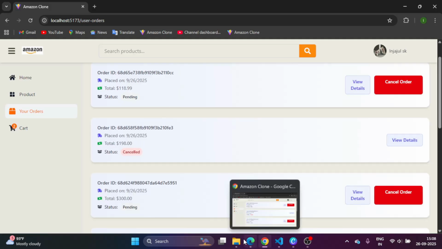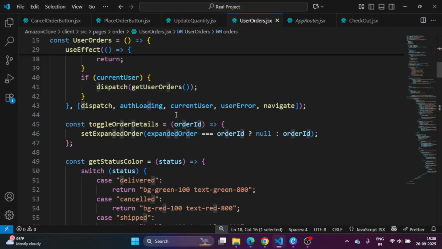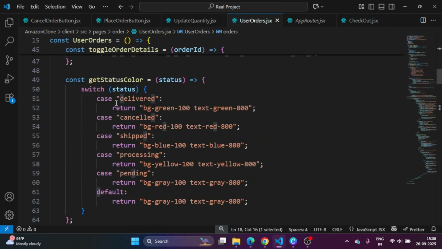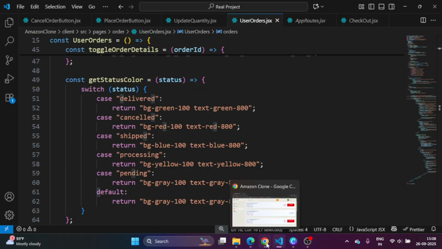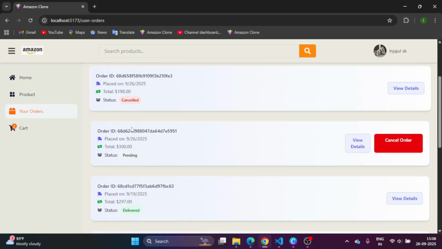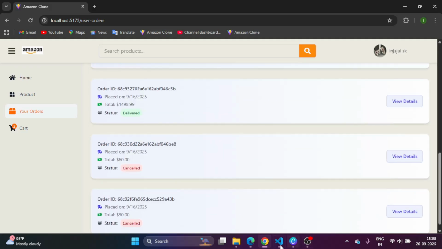And this is a local state, but here you are just checking if expanded order ID and order ID are equal, then make it null, otherwise order ID. And then get status color, because if you look here, you can see a different color for delivered, different for pending, different for cancelled.